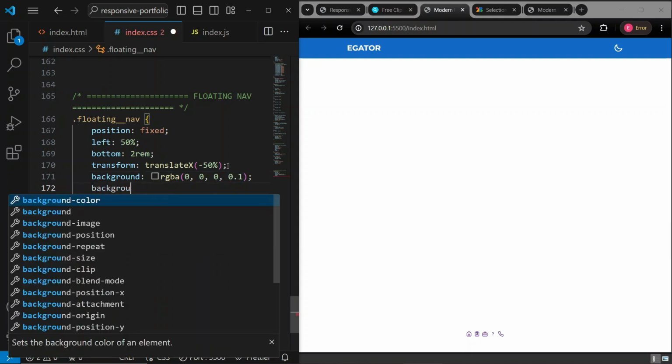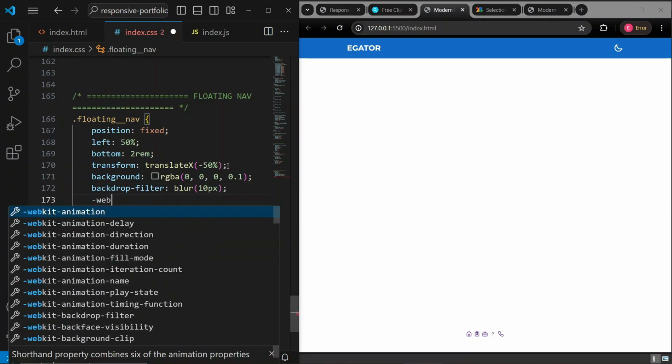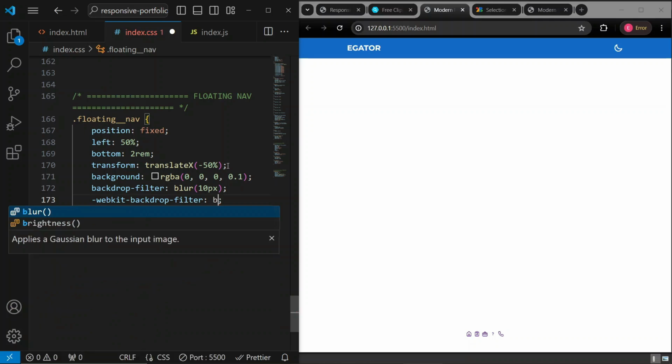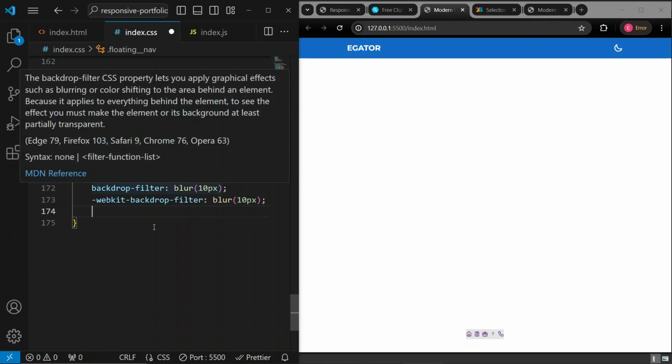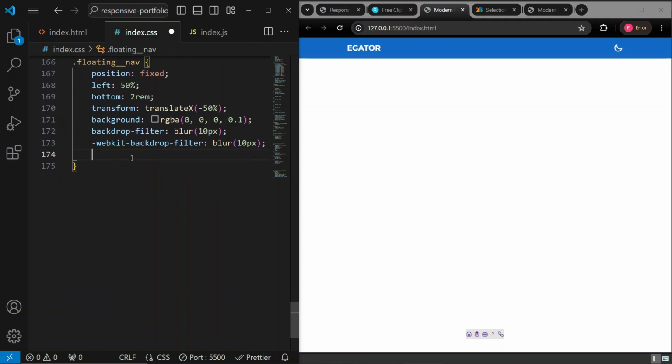I'm going to give it a backdrop filter of blur 10 pixels. And also the WebKit backdrop filter, blur 10 pixels, just so it works on the WebKit browsers. Not every property works on every browser.